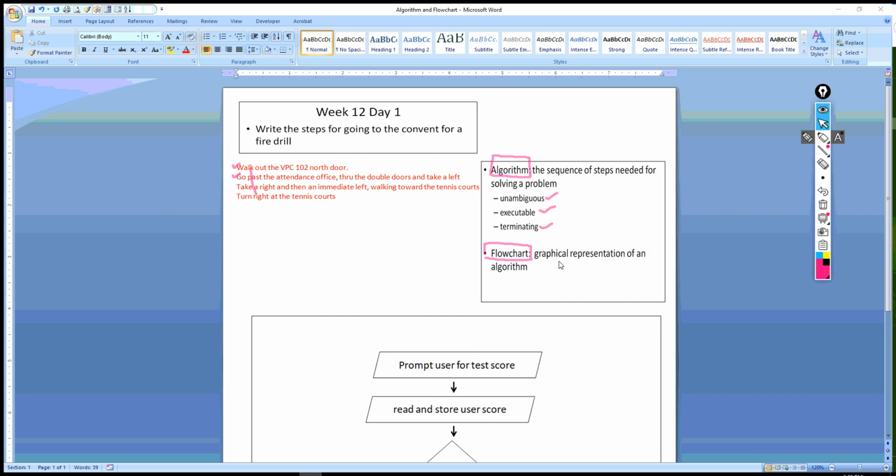A flowchart is a graphical representation of an algorithm. Whatever you write as steps in English, you can transfer to a flowchart. It's graphical because of these shapes, these graphics.